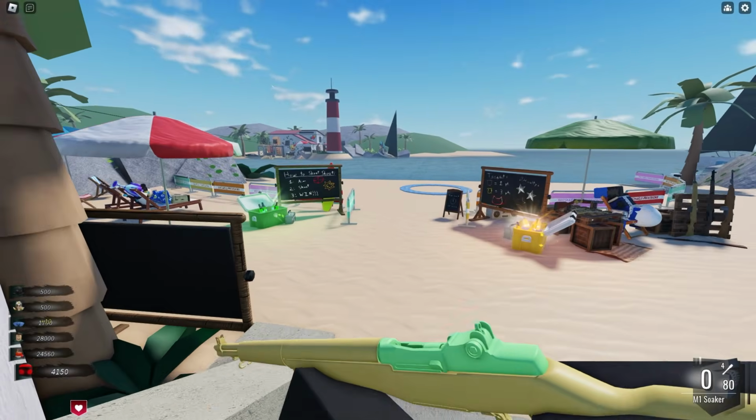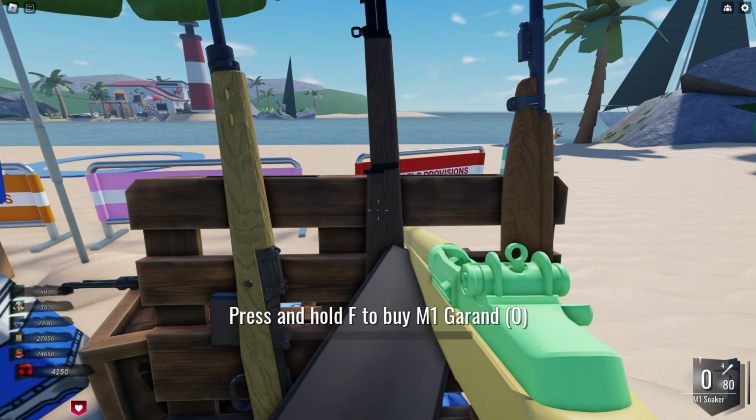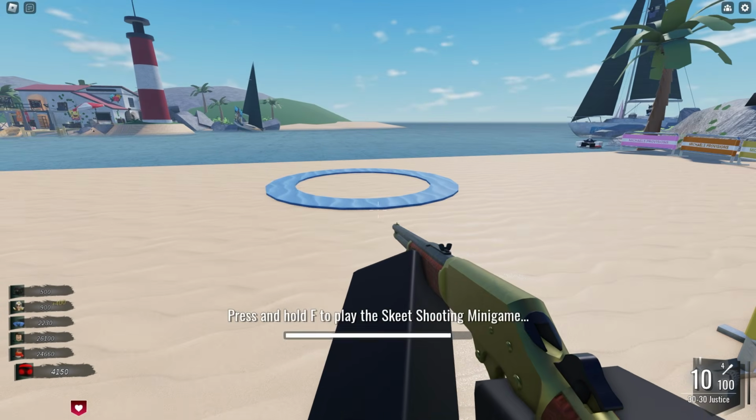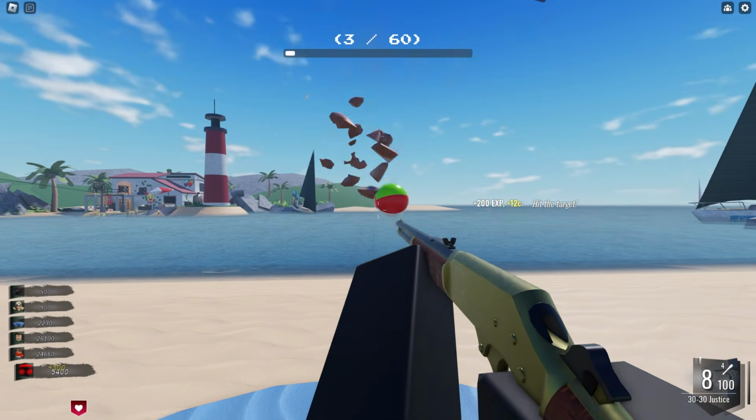You can see the blue ring. There are different weapons you can choose from down here. So you can get like the carbine. Actually, this is kind of a cool shotgun. We'll do this one. Go ahead and hold down F to play. And then you don't want to shoot the little cat heads, or else it's gonna get mad at you.